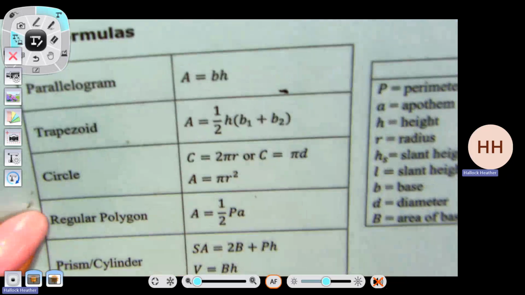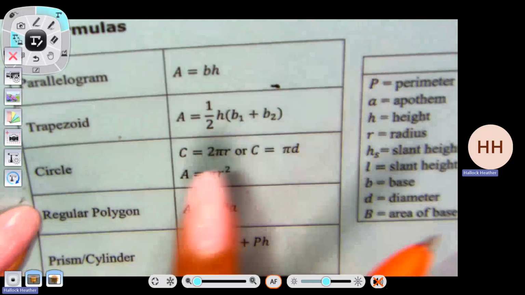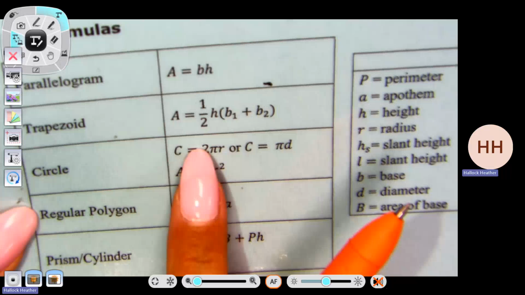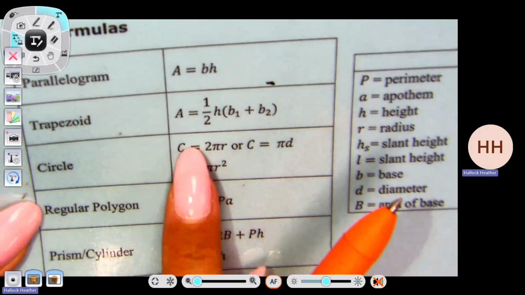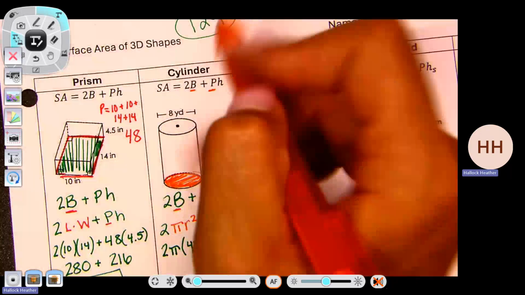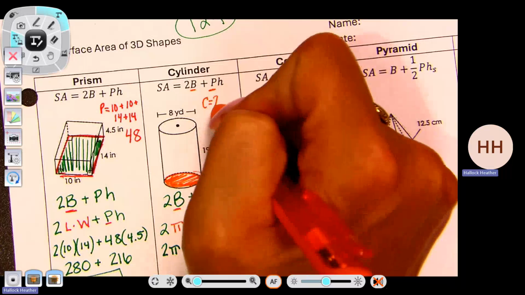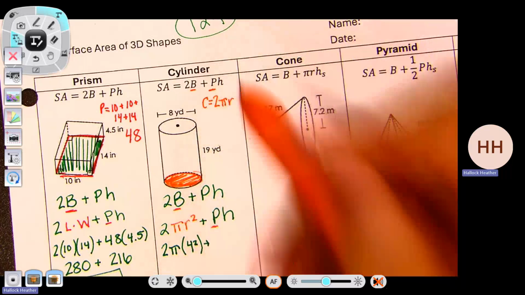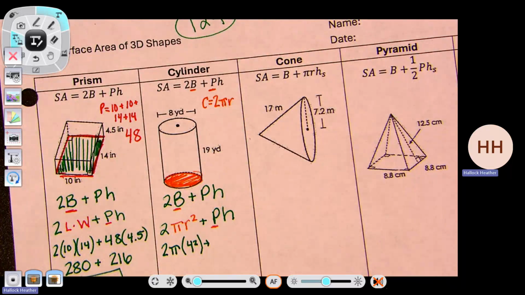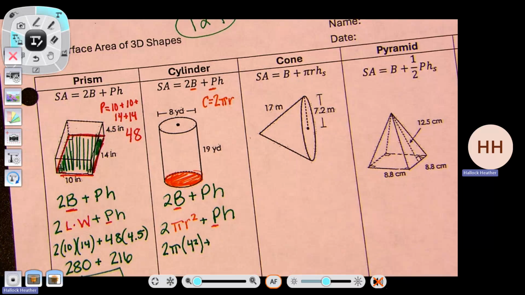Circumference is the distance around the outside of a circle. So for perimeter, because you can't really add up the sides of a circle because the circle has no sides, you're using circumference. So we're going to use 2 pi r, or you can use pi d. Most people will just use 2 pi r though automatically. So my radius is still 4.